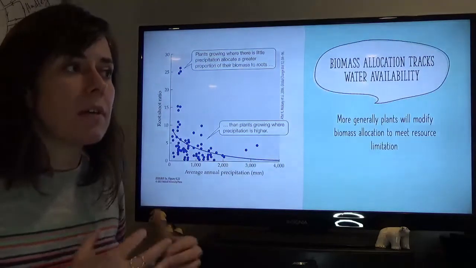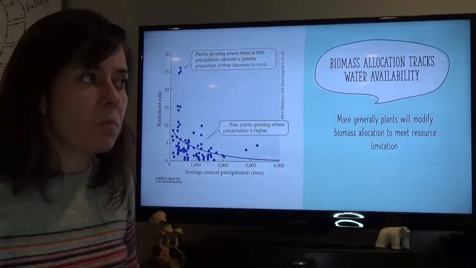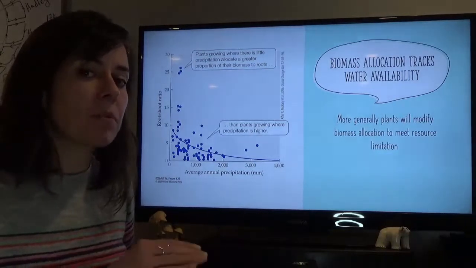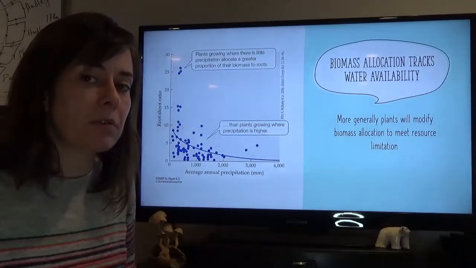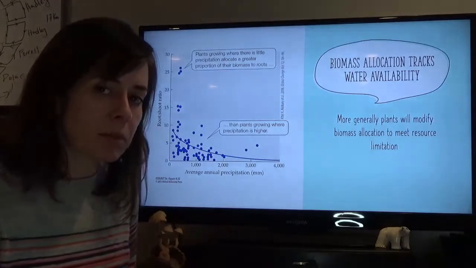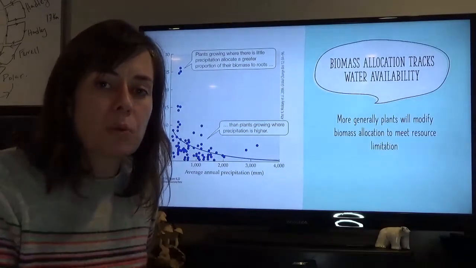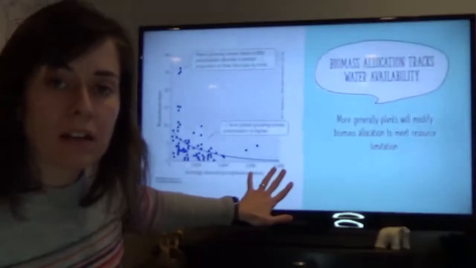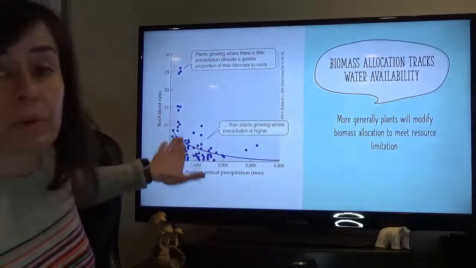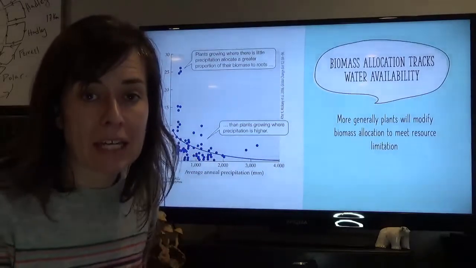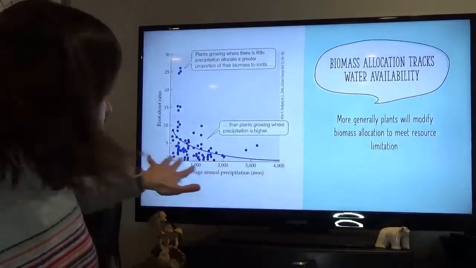Right? So if your plants in your garden are not doing well in terms of water availability, they will not produce as much above ground biomass. They will tend to invest more of their carbon below ground. So that's a plastic, acclimatory response to reduce the stress. But we also see the situation where plants growing in these very wet environments have a very different root to shoot allocation compared to plants growing in very, very dry environments. And that will be an evolutionary response, because these are not gradients that you'd see in your garden. These are gradients at the global scale.